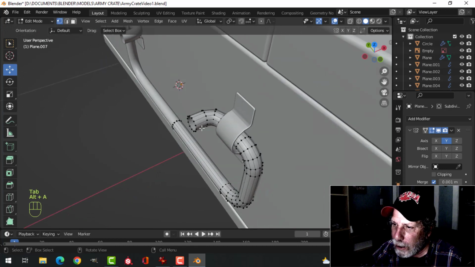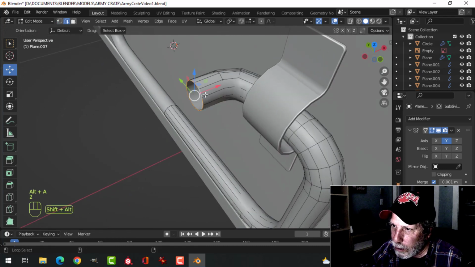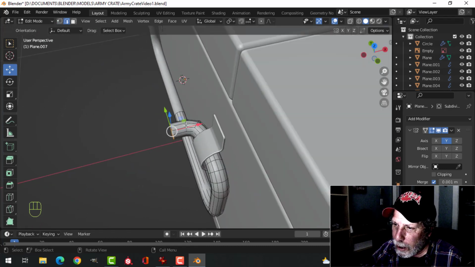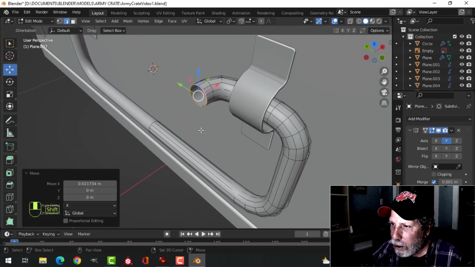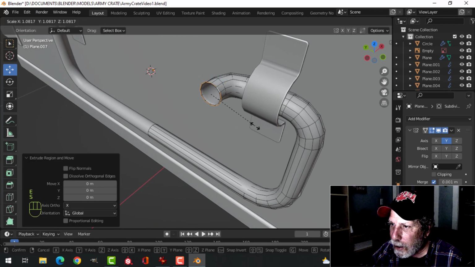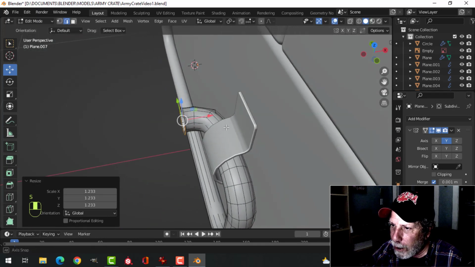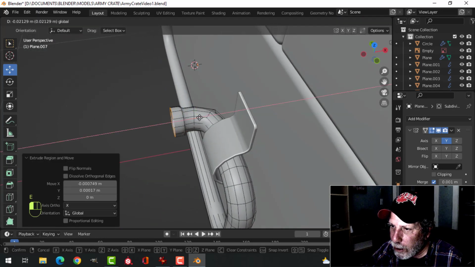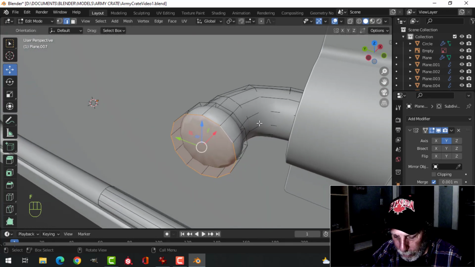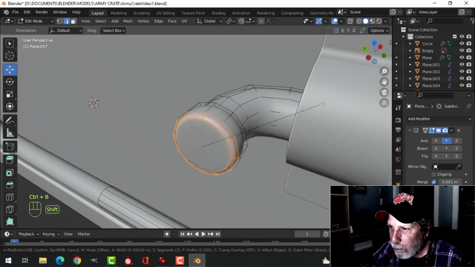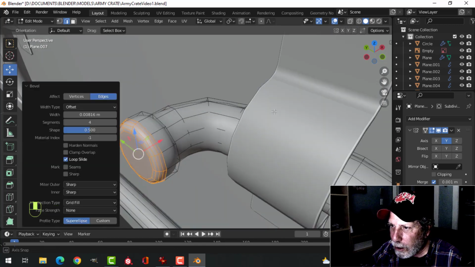So let's come back into here in edit mode and 2 for edge selection. Grab this and just look at it. Maybe I'll pull it back a little bit, and we'll just make it a little, and we can press E and S. Make it a bit wider. E, come out. And let's just go F to make it face. But let's bevel that. Control B, pull back. Give it a nice rounding there.